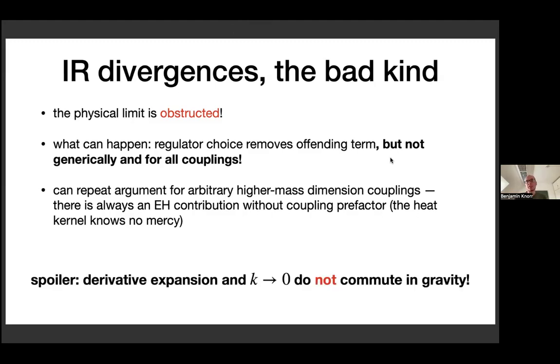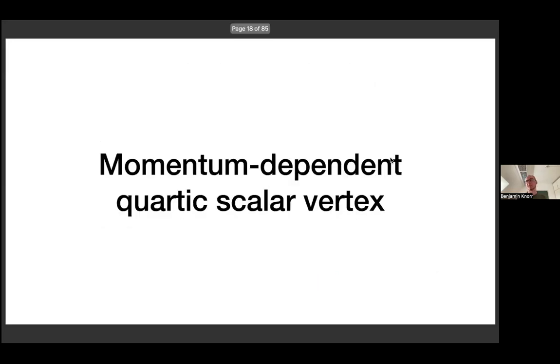Good. So kind of the upshot of this, or what will resolve this issue, is that the derivative expansion and the limit k to 0 do not commute in gravity. This is kind of what I'm working towards. And we'll see the details of why I'm making this statement. And then maybe we'll also see where you can trust the derivative expansion in gravity and where you would make a mistake. So this is kind of setting the stage, or setting out a problem.